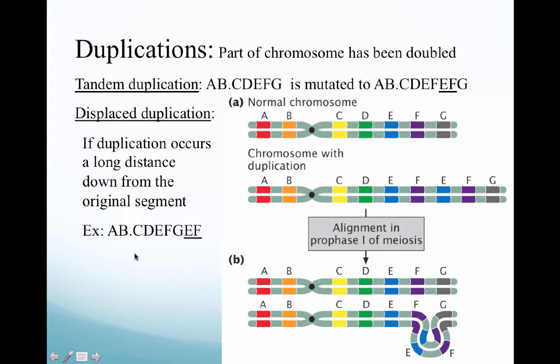The second type of duplication is going to be displaced duplication, and this is where you actually get duplication of a gene occurring. It just happens downstream, so it's not necessarily right after the gene that's being duplicated. So it could be a long distance. So for example, E and F are our original genes in question. If they were duplicated but did not occur directly after, like in a tandem situation, then it would be called displaced duplication. And then you get into a real mess when you try to get chromosomes to line up with one another.